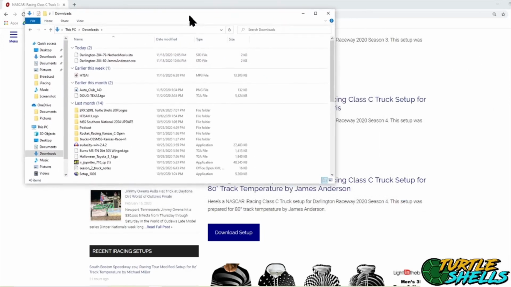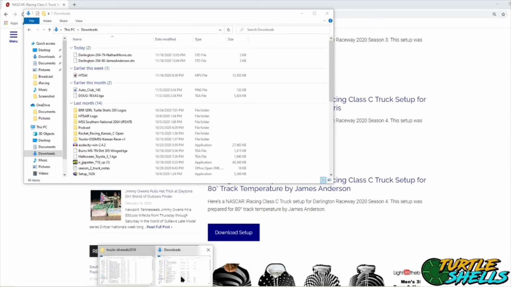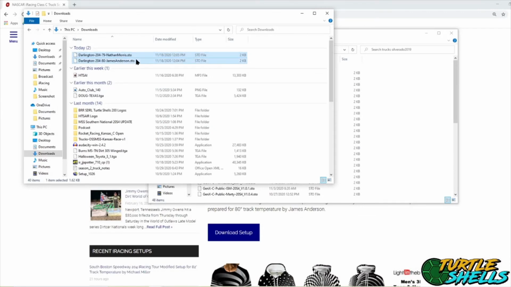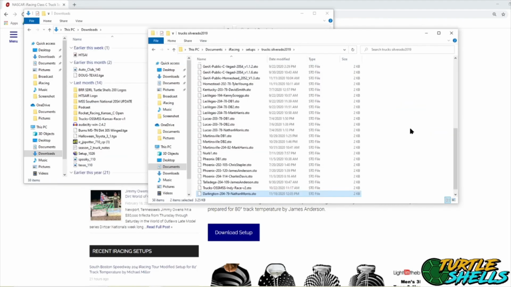And there they are in the downloads folder. Your computer might have a slightly different setup. You might have your downloads directed somewhere else, things like that. So that portion is use-case specific, but as far as where to put these setups, it's always the same. It's always going to be somewhere like this.